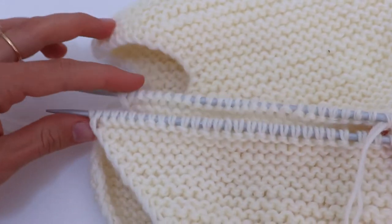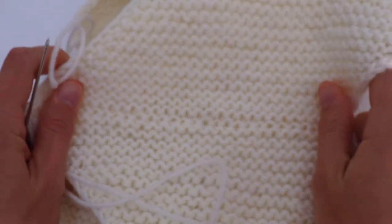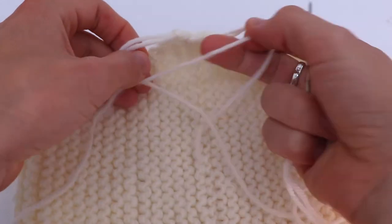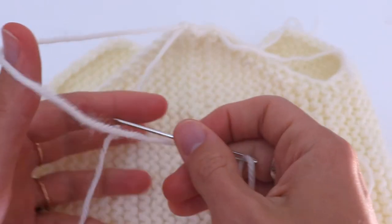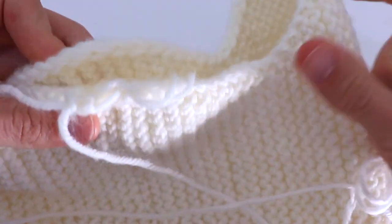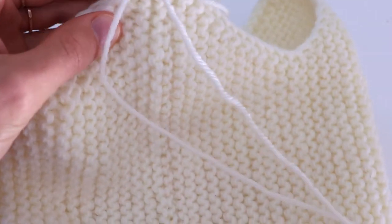Till the end. Okay, I'm done. Look at this. It's almost invisible. Now you have four yarns at the top for tails. So you split and take just one, thread it through the yarn needle, and join together those triangles or zigzags.